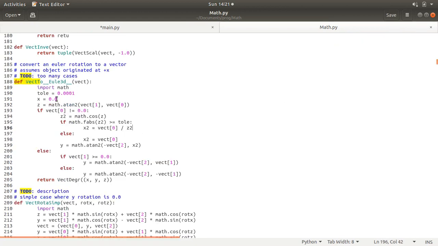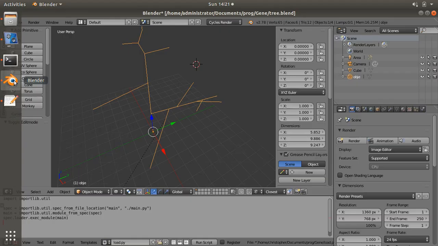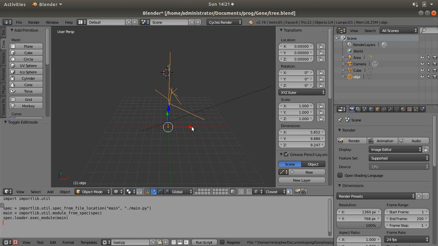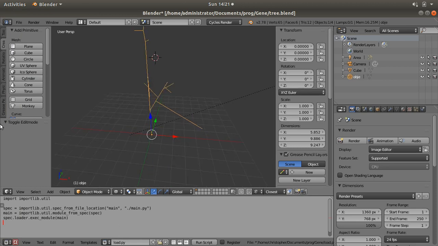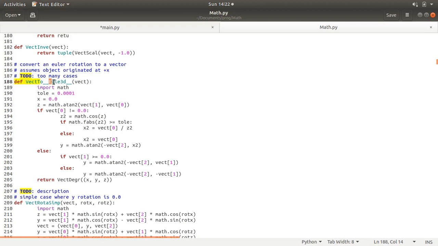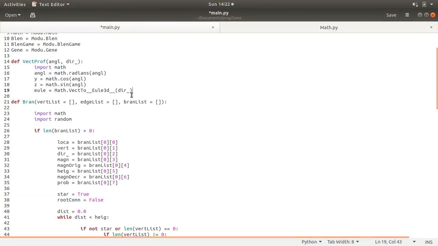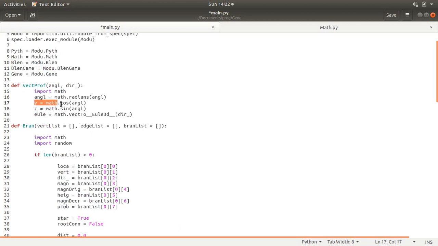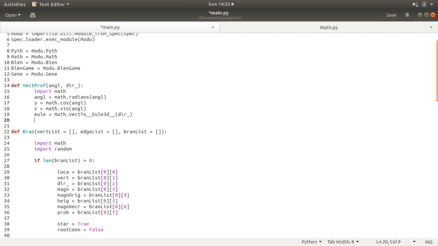So this assumes that a vector pointed in the positive x direction has a rotation of 0. So in order to extract the Euler correctly, I'm going to assume that this direction vector originates in the positive x direction, and that's why I'm using Y and Z instead of X and Y. So then what I'm going to do next is rotate those points.